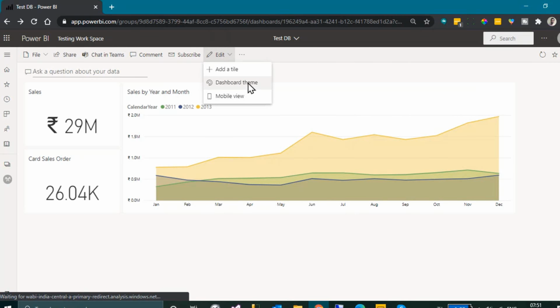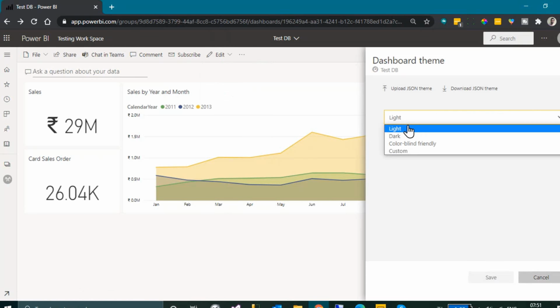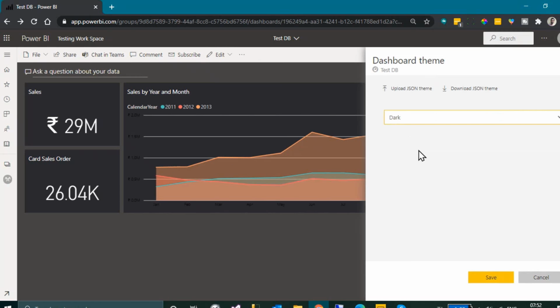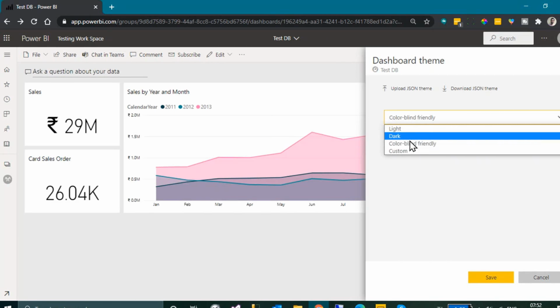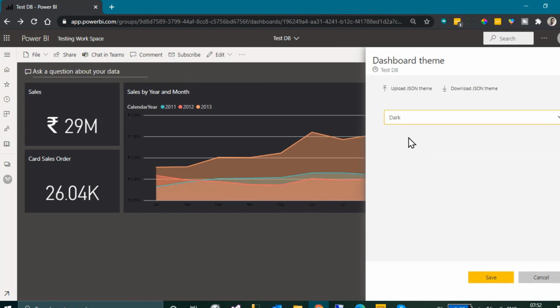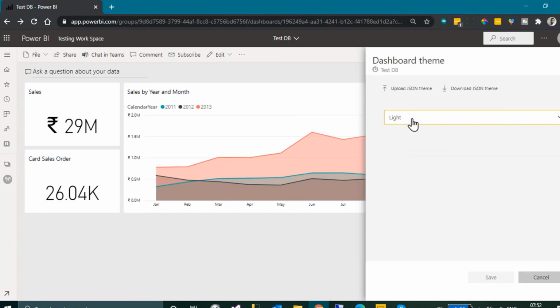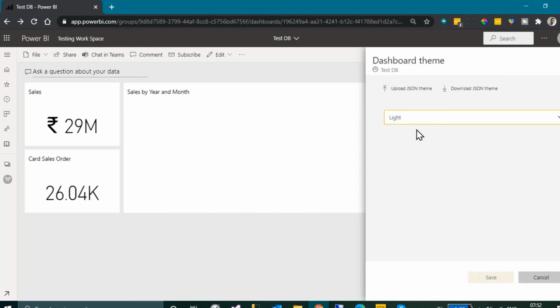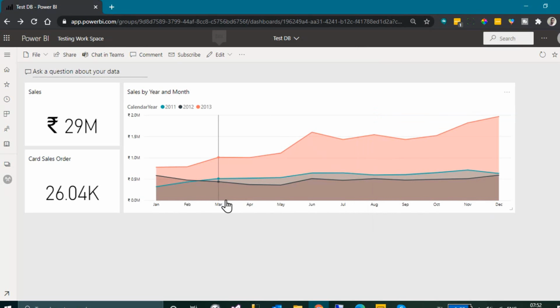Now regarding the dashboard theme, we have this option, the right theme. We have this dark theme, which you can change here, and the color blended theme, which looks like this, and the custom theme, which you can also change here. The dark theme looks good, but it only shows the fonts here, so I prefer to go with the color blended one. So that theme is fine. Click cancel now, and you can click here.